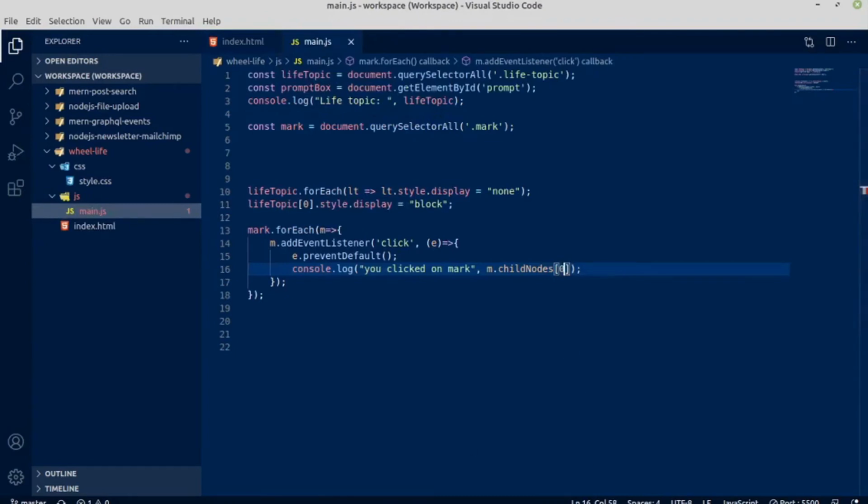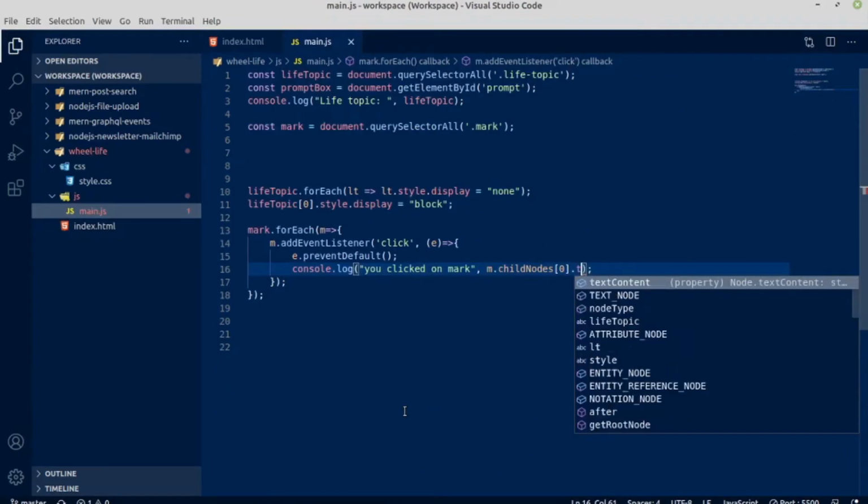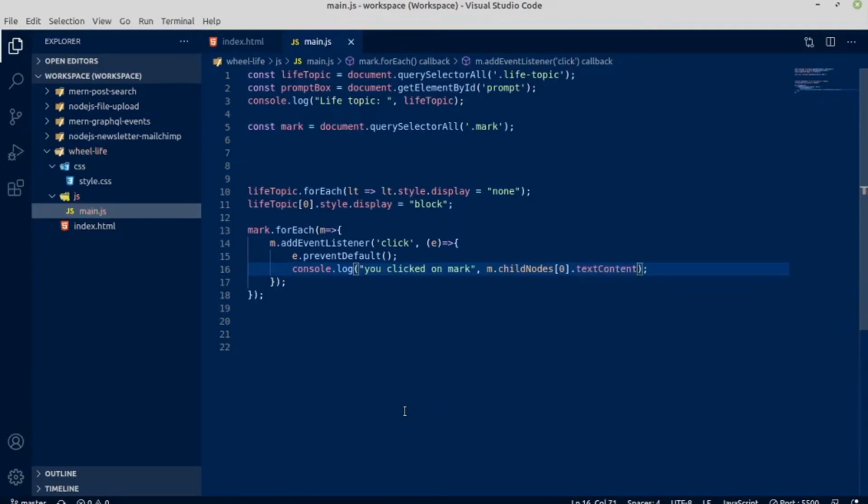childNodes[0]. Child nodes mean all the a tags inside our list item, but we only have one a. One item means we only have one a tag inside one list item. This should be textContent.